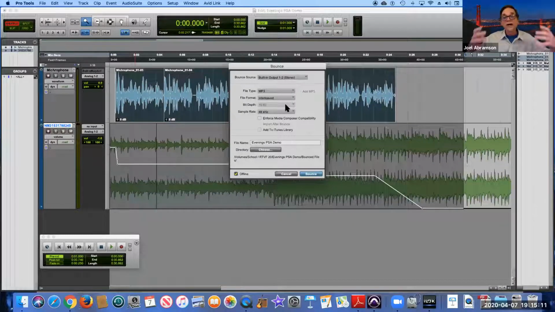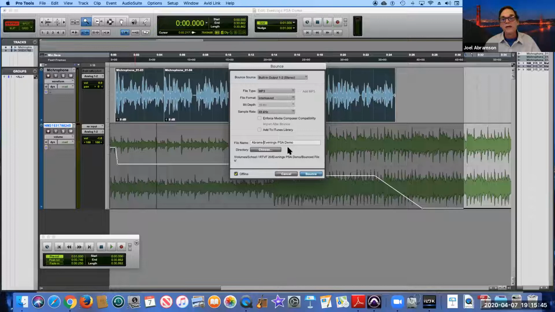What an interleaved file does is it takes that left channel and that right channel discrete files and puts them into one file. So the left channel information and right channel information is all right there in that one file. If you leave it on mono, I'm going to get two files and I can't play it. But if you choose interleave, I get one file and it'll have the stereo information. And I'll just name it Abrams, so that when the instructor gets it, he knows whose it is. But I'll know anyway, because I know where I pluck it off of in Canvas.